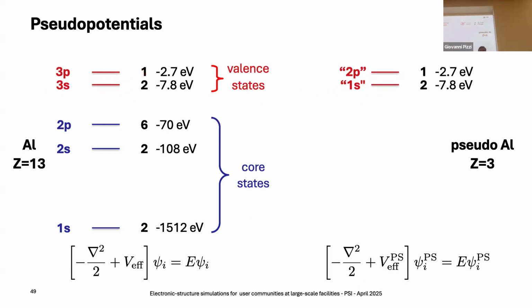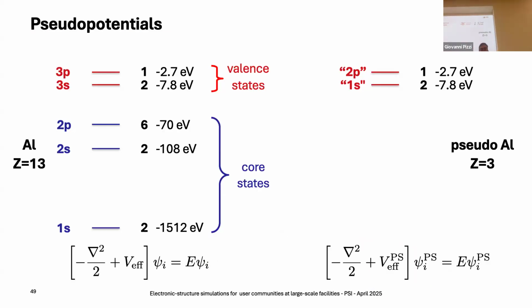I get a problem where this 1s has no nodes, so it will be relatively smooth. Second, I only consider 3 electrons instead of 13. So I have all these advantages I was mentioning before. And so when I write my Hamiltonian, I don't write anymore my real potential, 13 over R, but I write a different potential, which I'm going to show in a moment how it looks. And I solve for different things, which are pseudo wave functions. With the advantage that instead of using a cutoff, now I say some number like 60 Rydbergs, which is manageable. Here I can do 60 Rydbergs. Here I would have to use maybe 1,000 Rydbergs, which is orders of magnitude more expensive. Maybe you cannot even manage to put it in the memory.